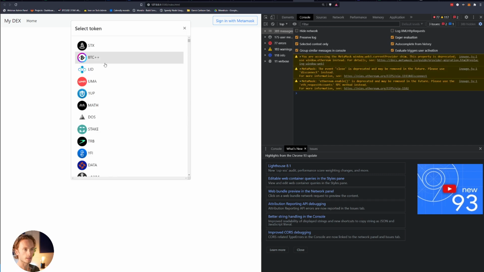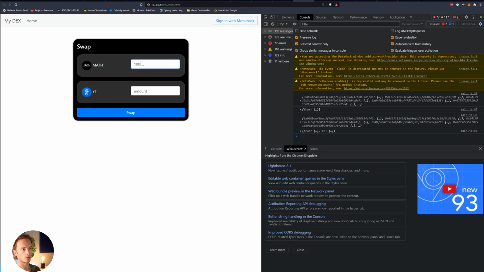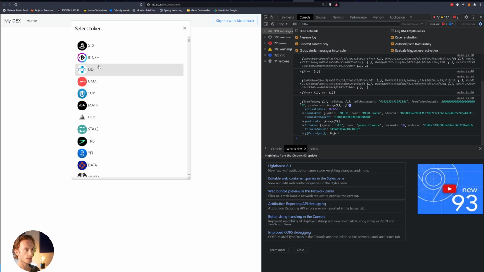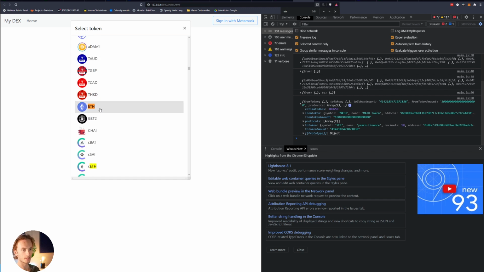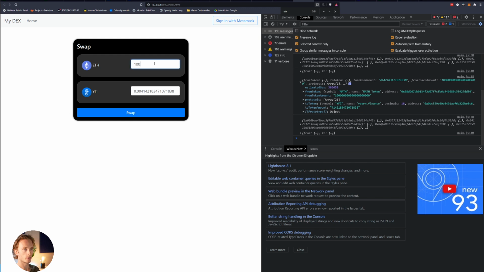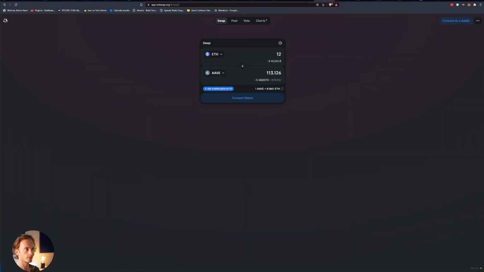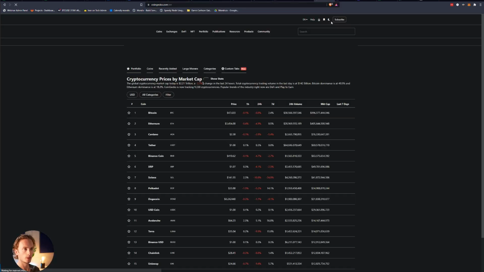Refresh and select the same thing again. So we're gonna do math to Wi-Fi. Put in 100 math. Is that what we did? And there, already got it. That's how many Wi-Fis we'll get. Let's take some more common examples. Let's see. We don't have a search function here yet. Maybe you want to add that. Let's add ETH. Let's see. Can I find ETH? There's ETH. Let's do ETH to Wi-Fi. Let's see how many Wi-Fis I get for 1 ETH. I get about 0.1. Let's check that. Let's check that price, if it's correct.